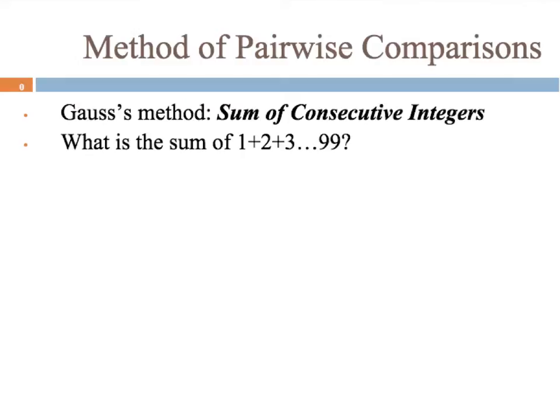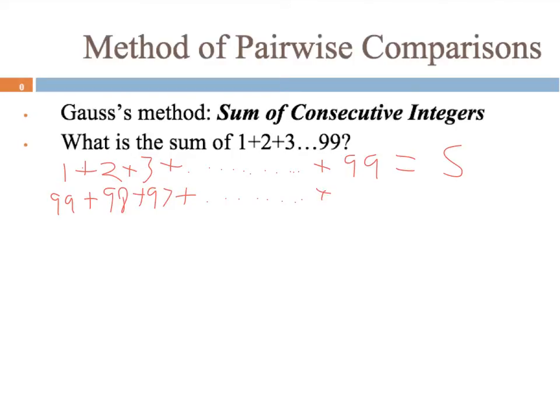So let's write it out as if we were going to do it. So 1 plus 2 plus 3 plus so on and so forth plus 99, okay? And that equals some sum that we don't know. There's a little trick that goes along with this. Why don't we list those numbers out again, but we'll order them backwards. So if we were to do 99 plus 98 plus 97 plus ... plus 1, that's going to equal the same sum. All right, it doesn't matter the order that you add them in as long as they're the same.